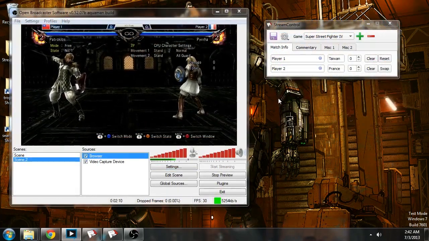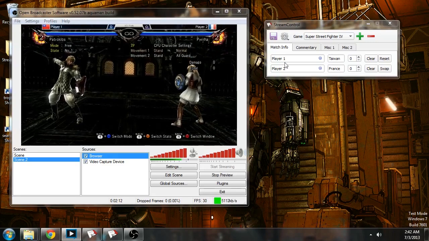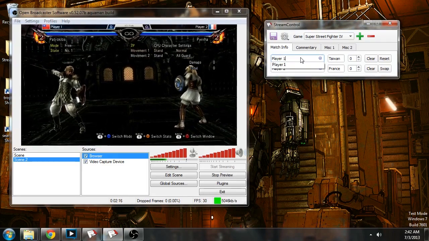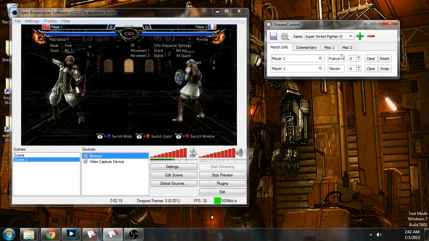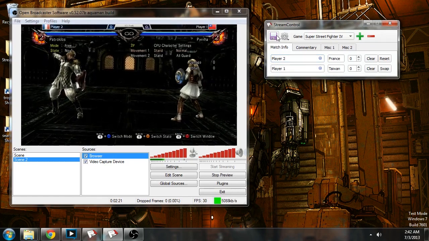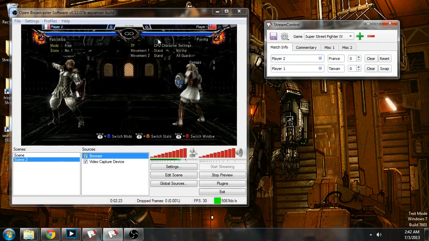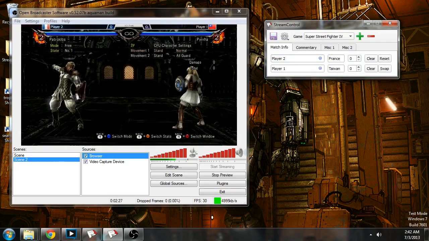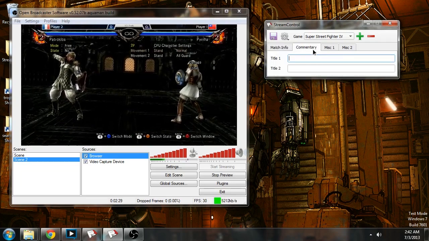However, I have actually made some HTML5 overlays. These are basically the same overlays as this scoreboard with flags, I think it's called. Yeah, and it works basically the same. It's exactly the same stuff, except it doesn't look quite as nice, but I'm otherwise pretty happy with how it's turned out.